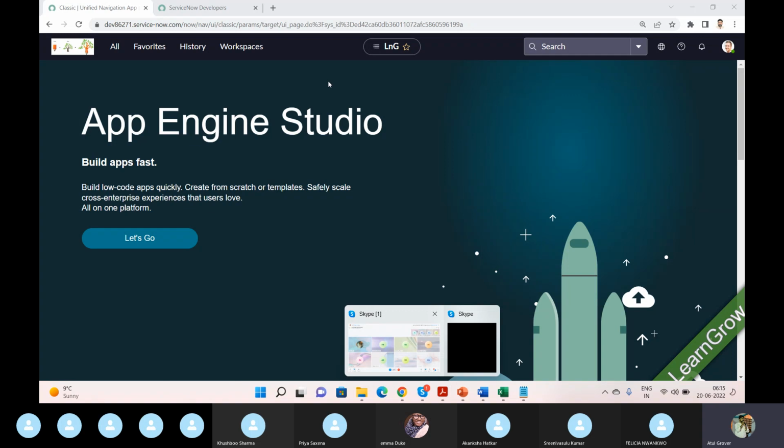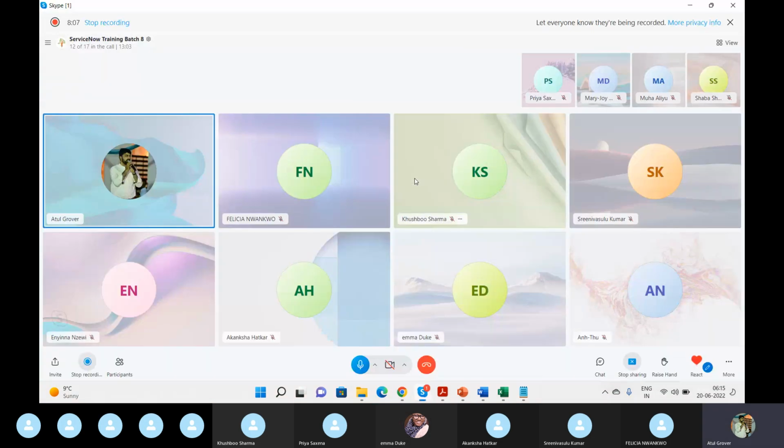Let me give you one homework. Now, if you log in to your PDI, just quickly log in. Everybody log in to the PDI quickly. Log in, guys. I can ask anyone to share the screen. So quickly log in. Don't say Atul, I log in from the phone. It is not allowed now. I told you, after 2 or 3 days, you are not allowed to log in via phone. Quickly log in. I want to see these things. PDI.